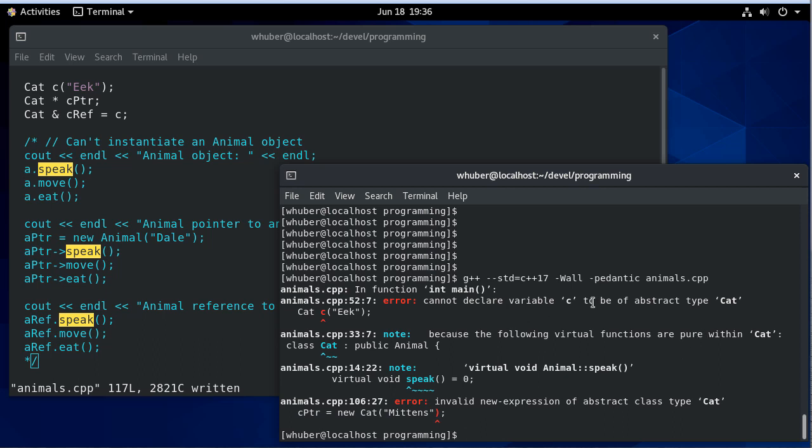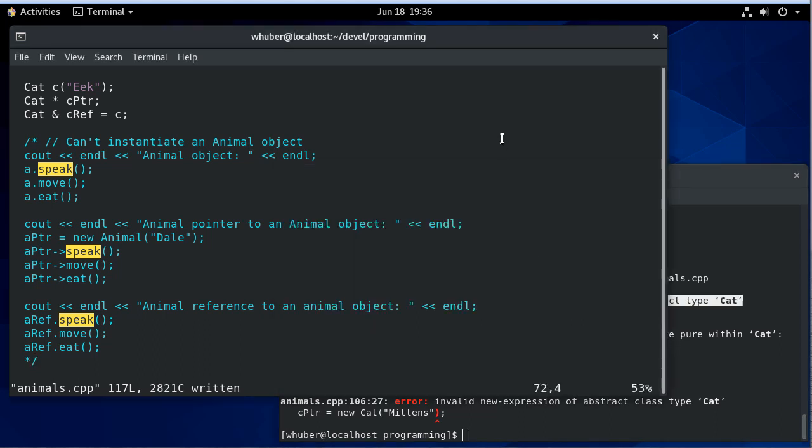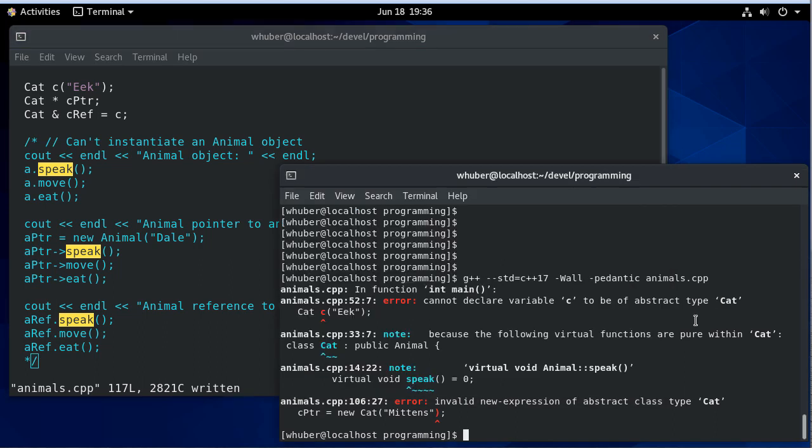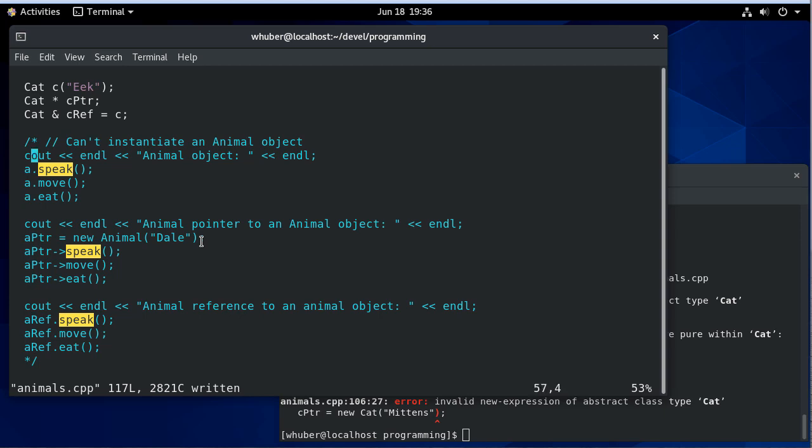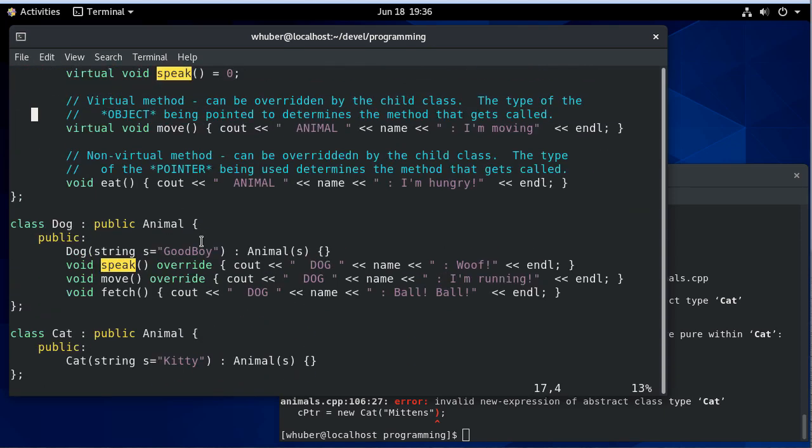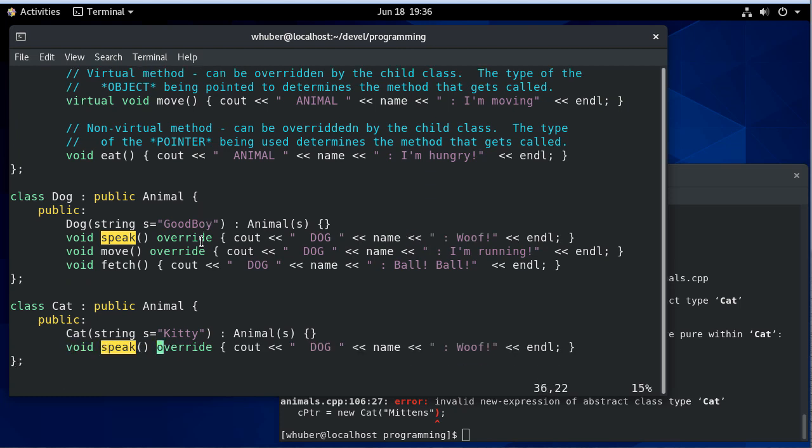Now I'm also getting the same error for C, which is type Cat, because Cat is abstract. So what I need to do is go up to Cat and implement it, and it should tell me that the speak method needs to be implemented in Cat. So I can go up there and copy the Dog method and just change that to cat, and the cat will meow.